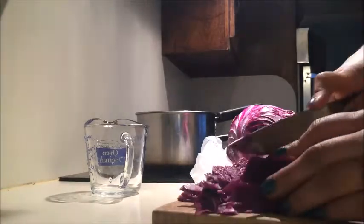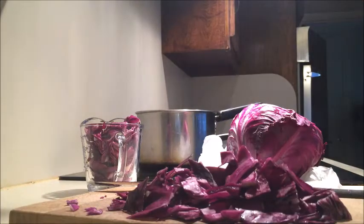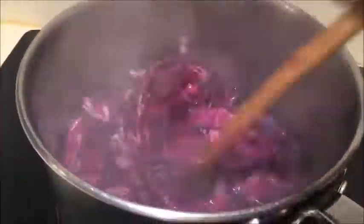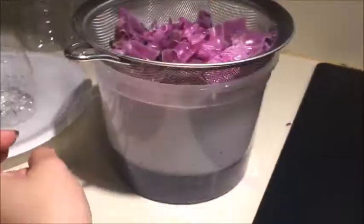Okay, so I'm preparing the cabbage test, and for this you just add 2 cups of water and let it boil. While that's boiling, I'm cutting up the cabbage into small pieces, and it said to add about 2 cups of it. So I measured some out, and the part that I ended up cutting was pretty much 2 cups. I don't know if it really matters, but I just went by whatever I found on the website, and it did say 2 cups. Then add it into the boiling water and turn it off. I gave it a little spin, turned it off, and let it dissolve for 10 minutes, it said, and then pour it and drain it so it could cool down.